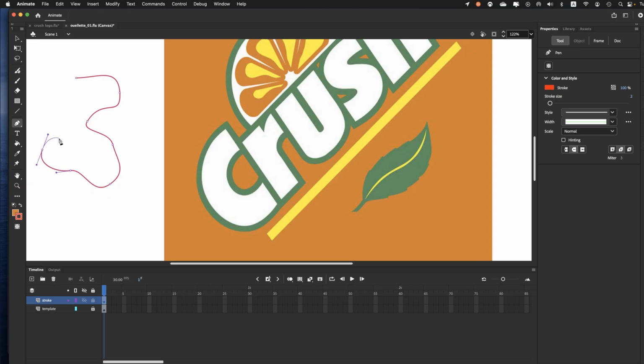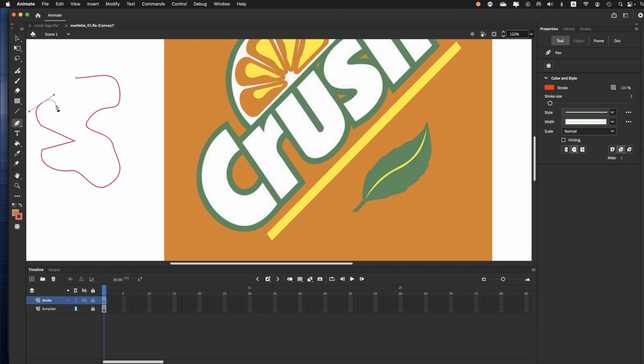Now let's say I want to draw a straight line come out of this. To do that, I would actually have to click, and it's a little confusing with that preview line, but I'd have to click on my latest anchor point. And when I see that upside down V, I can click on it and it gets rid of that second handle. And you see now the preview is showing that my next line is going to be a straight line. Okay, straight lines. Until I click and drag, I won't see another curve.